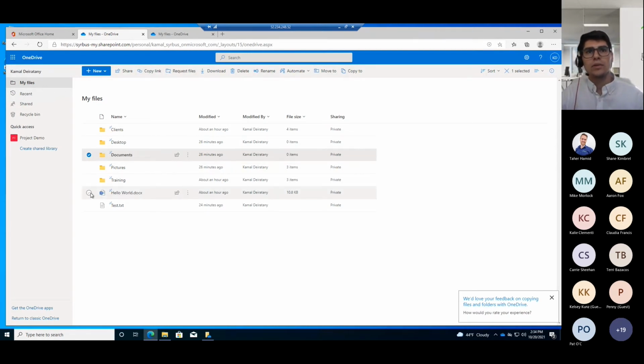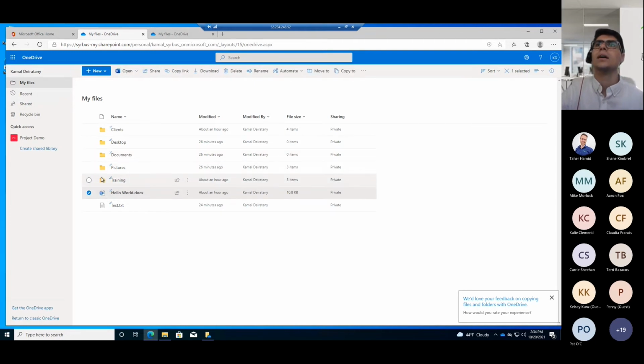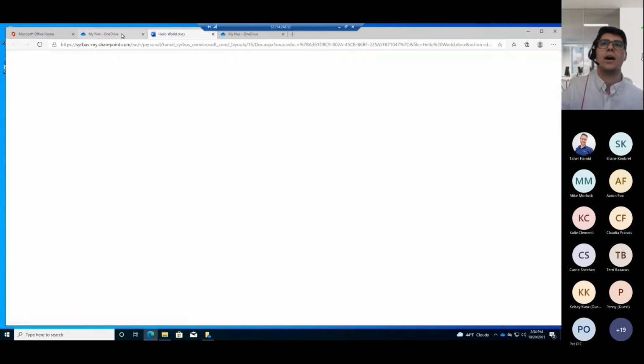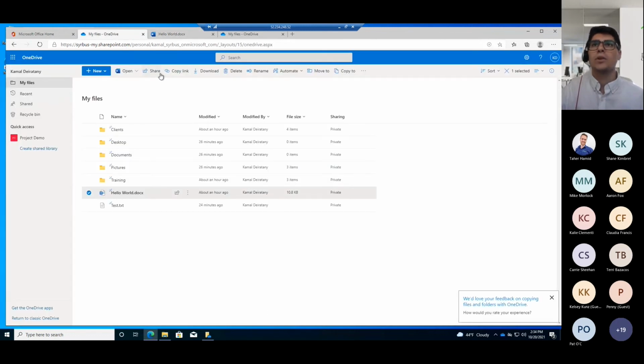Now let's talk about, if you have a Word document, I believe there are a couple more options. Yeah, so you can open it, and if you have, this is Word, if you have the desktop app downloaded on your machine, then it's going to have a third option that says open in desktop. I guess it recognized there's no desktop app, so it didn't show me that option, or maybe after you open it, it's going to give you that option. You can also copy link, download, and so on.